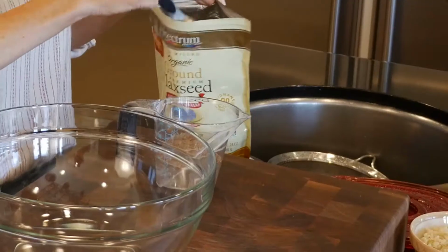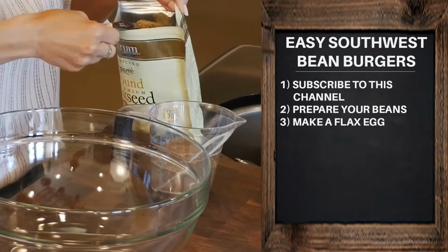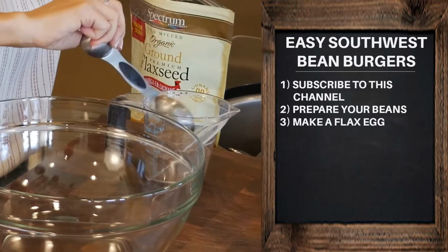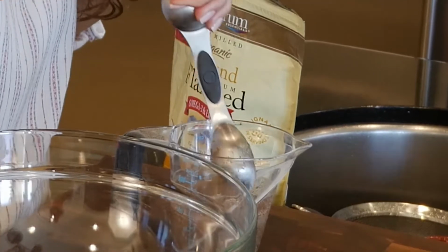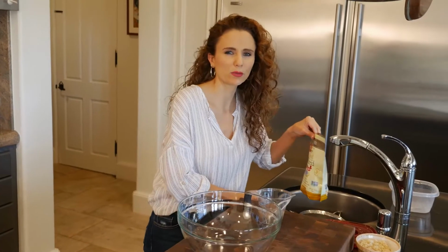In the meantime, take 2 tablespoons of ground flaxseed and add it to 1/3 cup of water. Give that a little stir. Now what this is doing is we're creating our binder or an egg replacer. You usually want to let it sit for about 3 minutes or so.